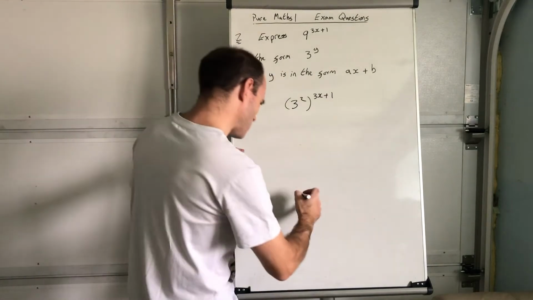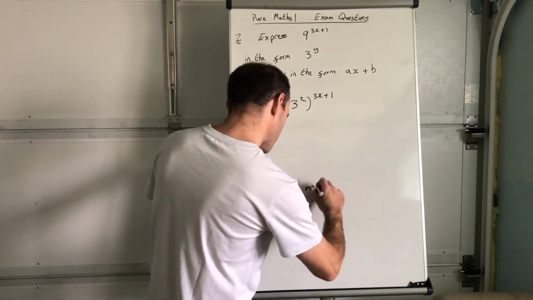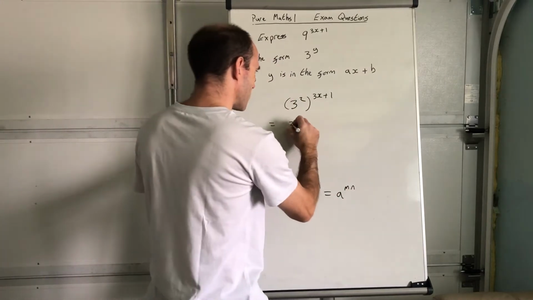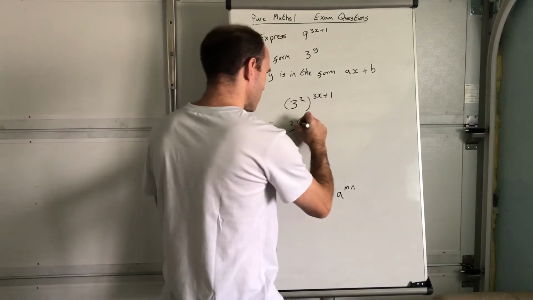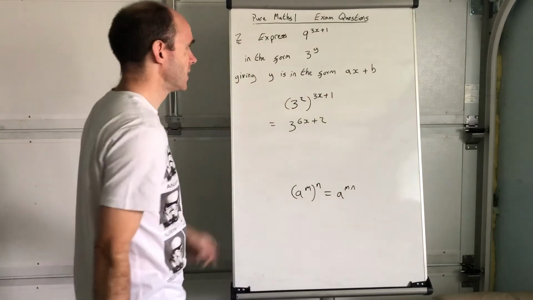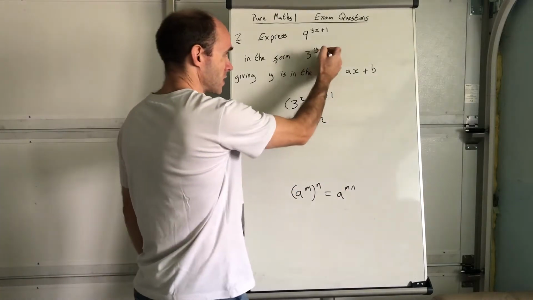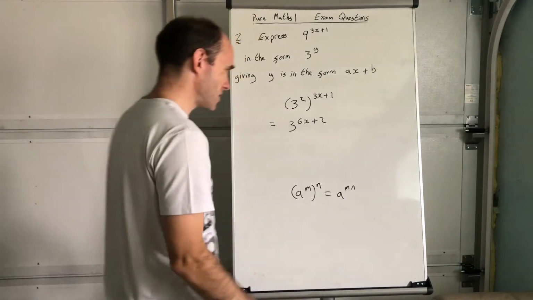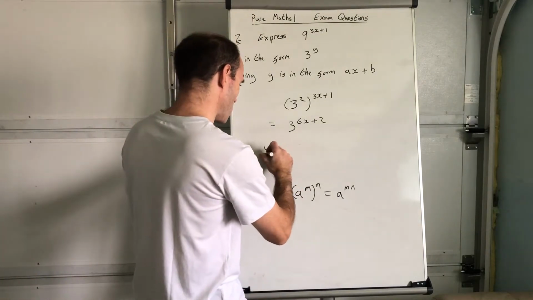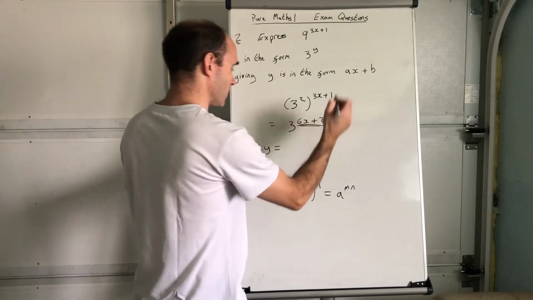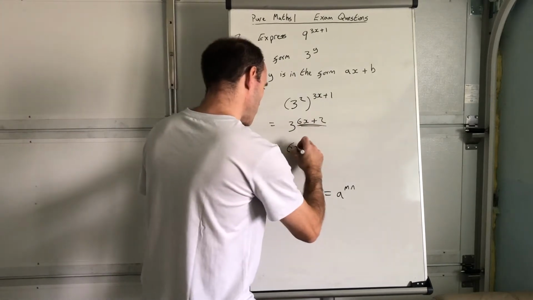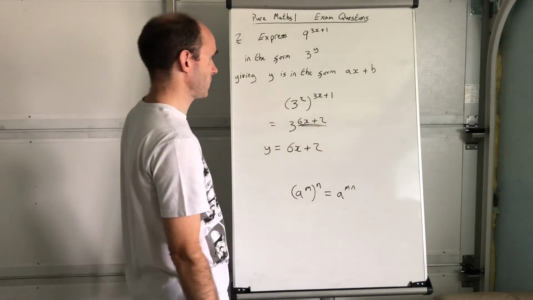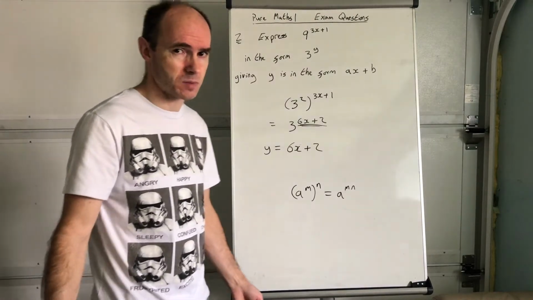Next, using the rules of indices, a to the power of m to the power of n is equal to a to the power of m multiplied by n. That means this is the same as 3 to the power of 2 times that, so 6x plus 2. And then we're done, because we've got it in the form 3 to the power of something, and you'll notice that y is in that form. What the examiner's really after is you making it clear that this is your value of y. The way you can do that is to write down y is equal to 6x plus 2. That's the first one.